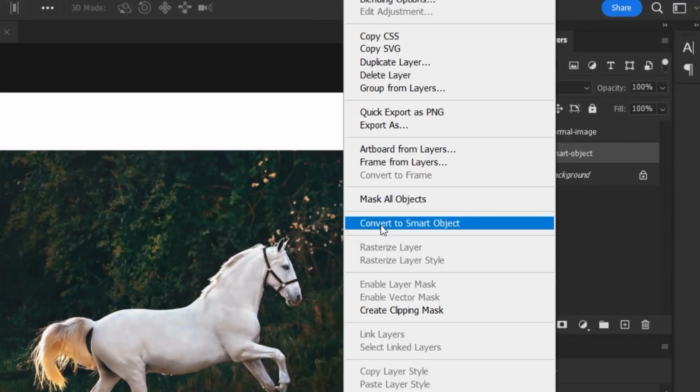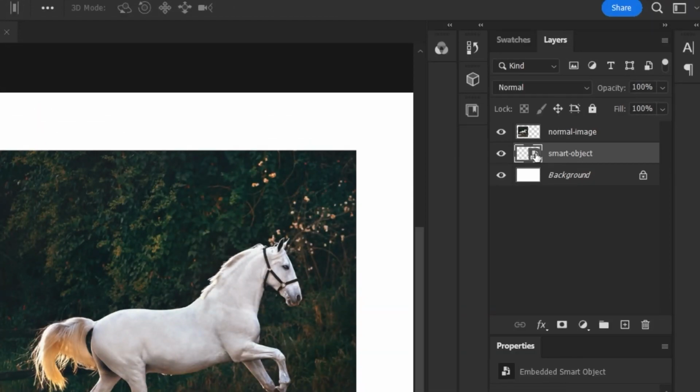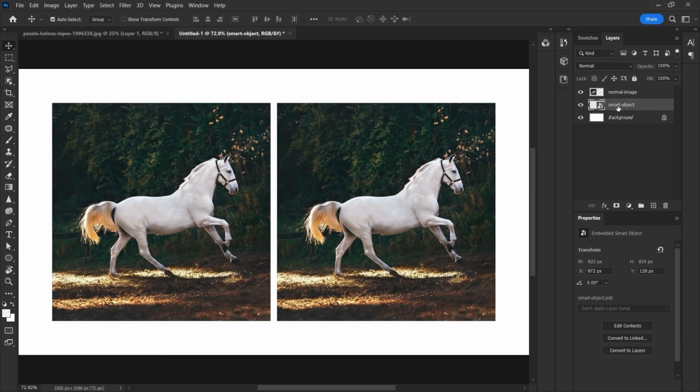As soon as I selected the smart object option, as you can see, a different icon appeared in the image on the left of the layer name. The icon we see here indicates that this layer is a smart object. The most important feature of smart objects is that they allow us to make adjustments to the effects we have added before. Let's add filters to both layers first.